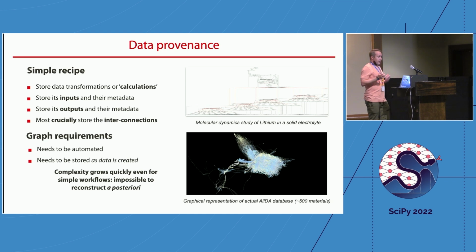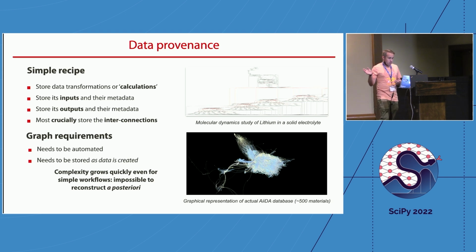So they're very easily quite complex, not because we represent things in an overly complex way, but that's just really what we do as material scientists. When you run, say, a molecular dynamics simulation, you may have to do a lot of runs, some pre-processing to prepare the structure, maybe a mix of DFT with some classical methods and so on. And so the graph, which represents the inputs and the outputs of every calculation, becomes very quickly very complex.